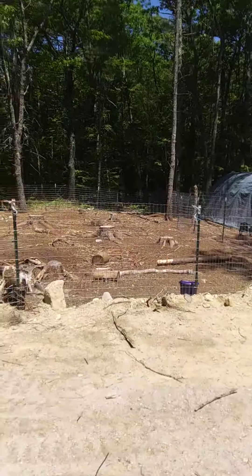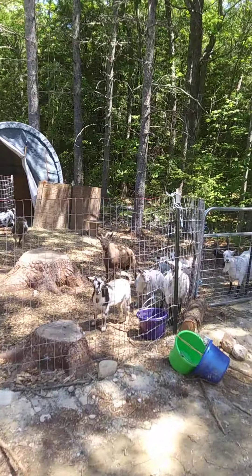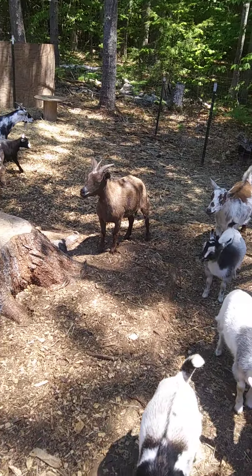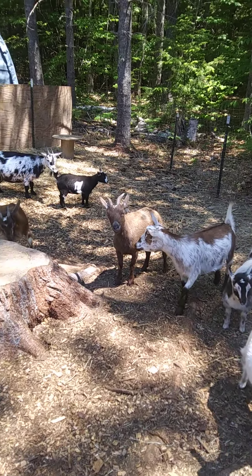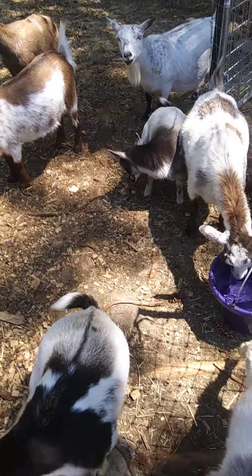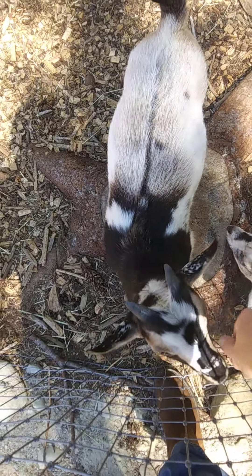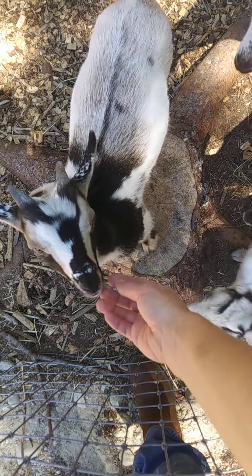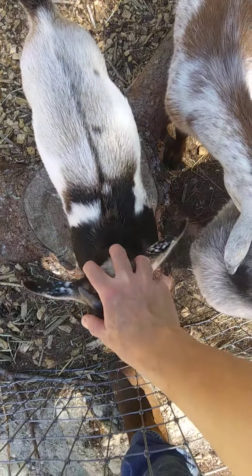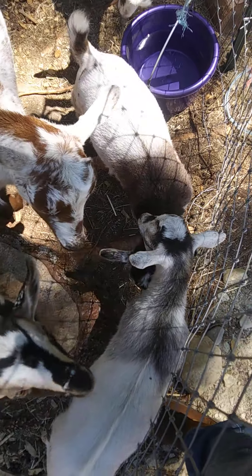The goats will eventually be like 'whoa, this is so amazing!' and then they'll be like 'yeah, it's all right.' Here's the herd — they haven't changed much. Wendy's looking a little less skinny, she's starting to put weight back on again, she still hates me. And mama Willow — hi guys! Janer is going to be graduating to the buck pen soon, he is getting a little too mature to leave in with the girls.